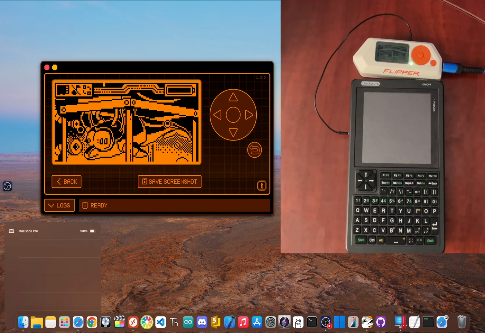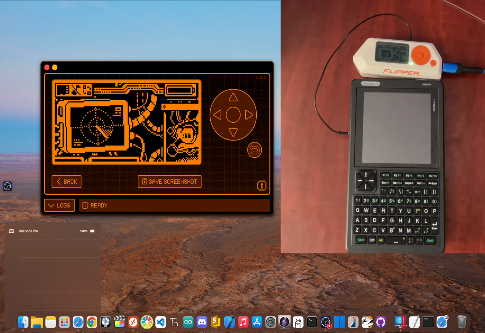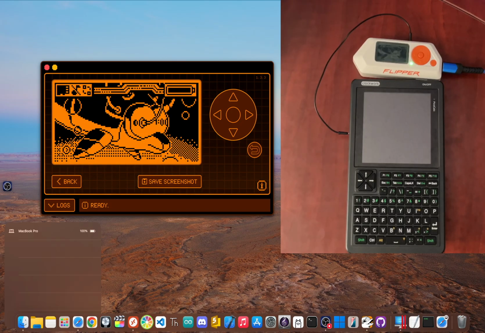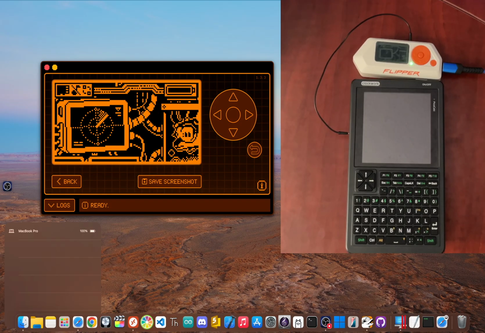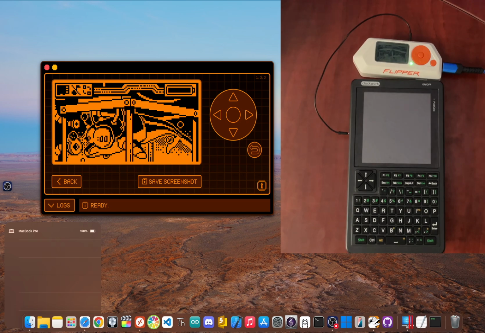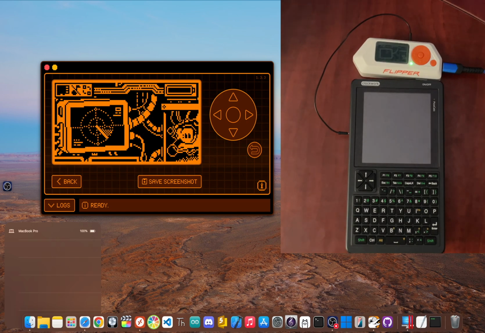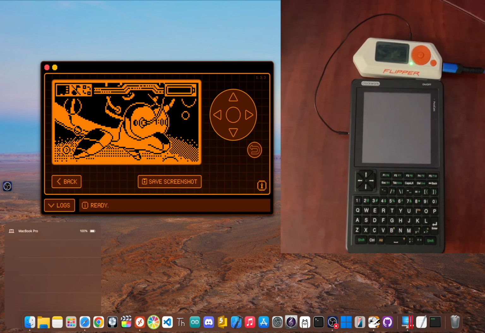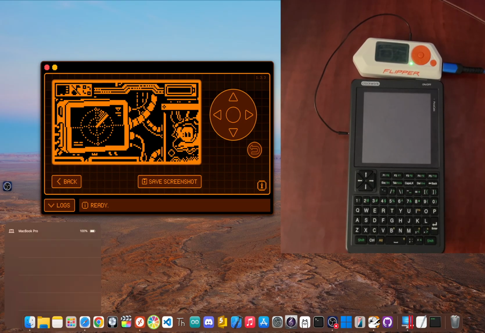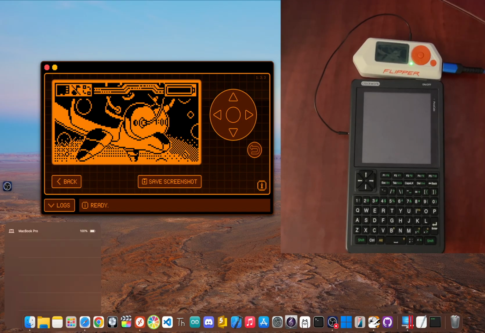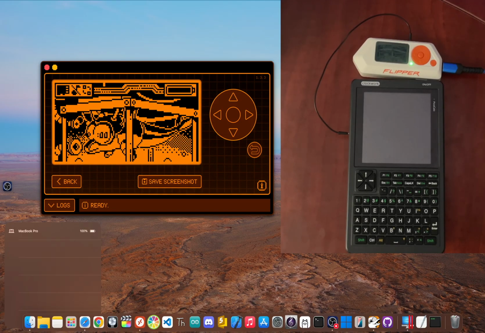And we're not just attaching a generic Wi-Fi board, we're going to do it with a fantastic community device that I've been a huge fan of, the PicoCalc. My name is JBlanked and I'm the creator of the Flipper HTTP firmware. I'm going to personally walk you through how to flash my firmware onto a PicoCalc. This will give your Flipper Zero full internet access and unlock a whole new ecosystem of applications.